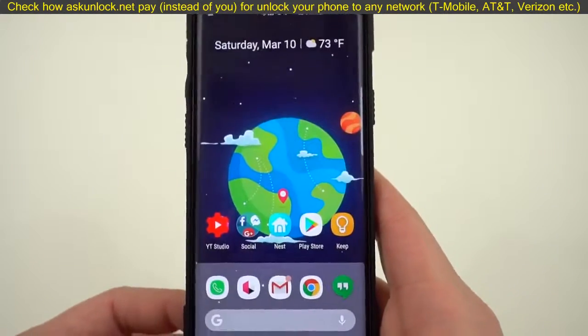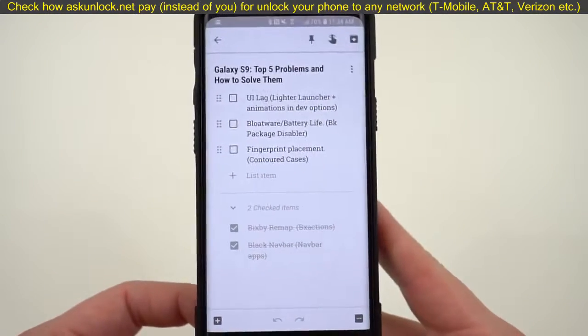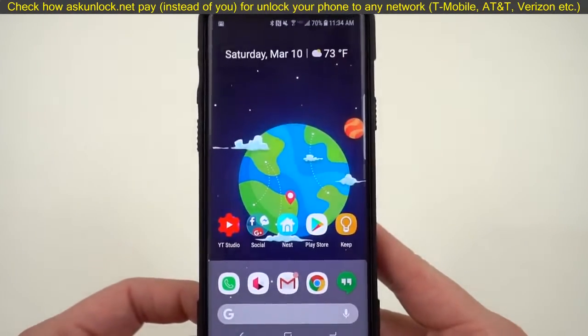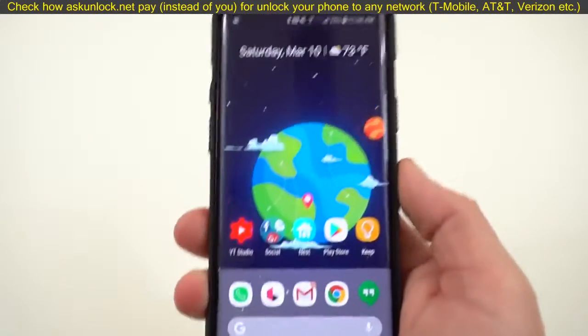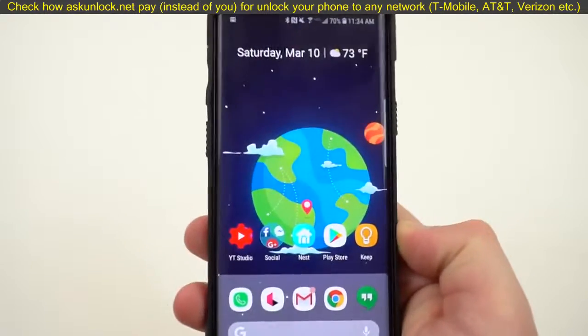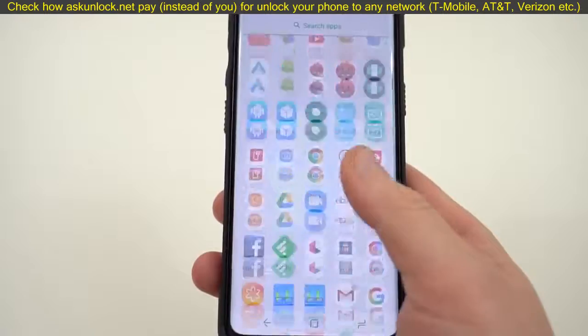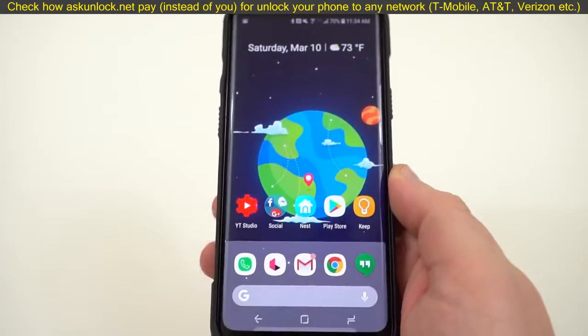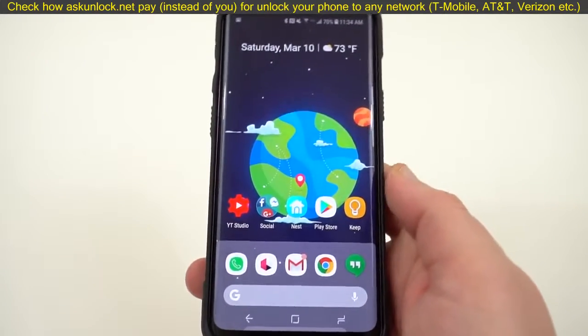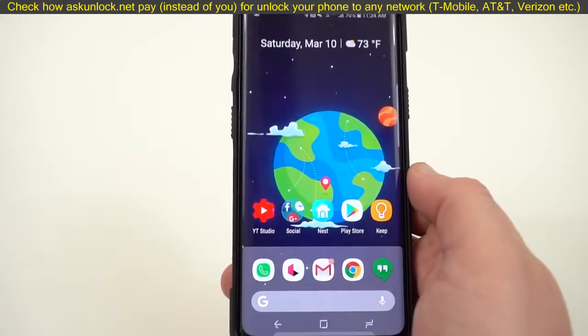The other thing you can do, which I actually recommend that's a little bit better, is to get a lighter launcher and install that instead of using the Samsung Experience launcher. Right now I'm running the Android P Pixel launcher. I talked about that in my last video, and I'll drop the APK below if you're interested. You can see it gives you a much more stock looking experience. It's also a much lighter launcher, so it's not doing quite as many things as the Samsung launcher. And in general, I find the Pixel launchers to be a little bit smoother.